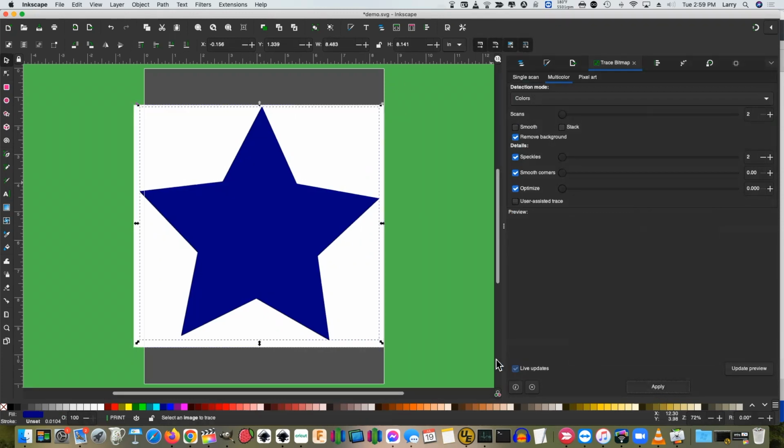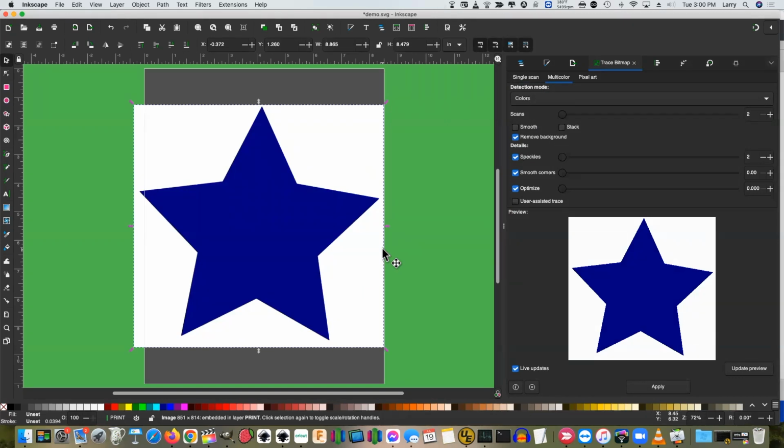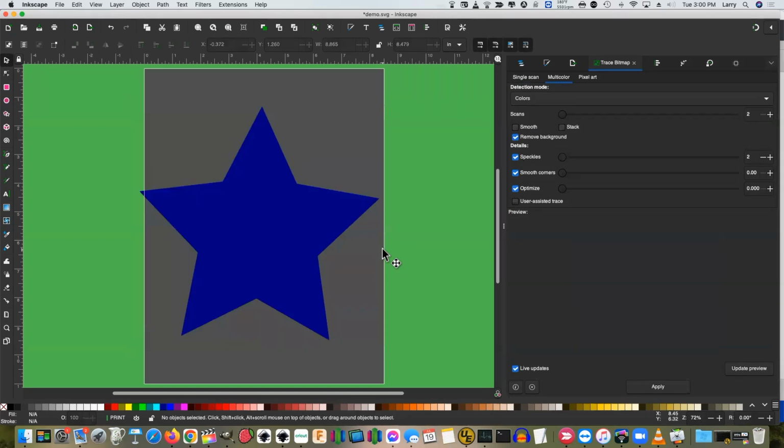What that will do is create a vector graphic of the raster image that we had. The dotted lines here showing what's selected is the vector graphic. If I click outside of that into the white image area here, that is the background. We can remove that by simply hitting the delete key on the keyboard, and we're done with it. It's gone. Okay. Let's go back into Design Space.